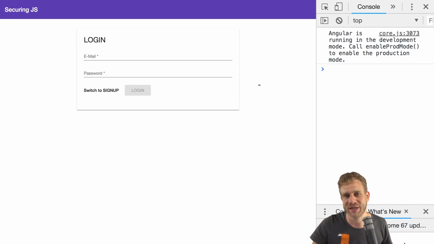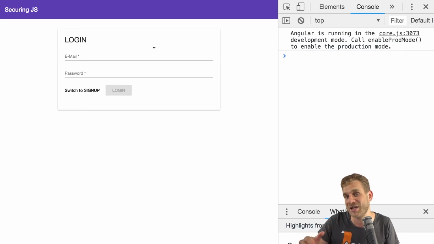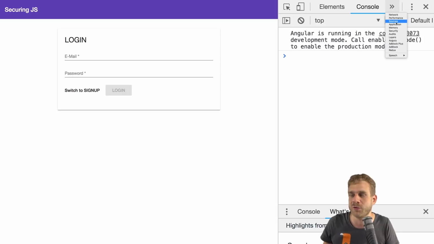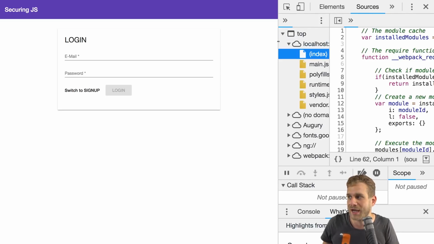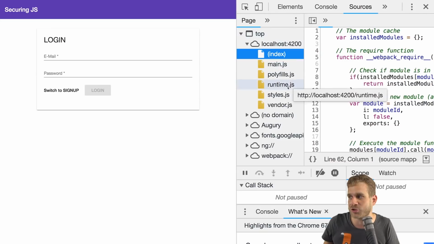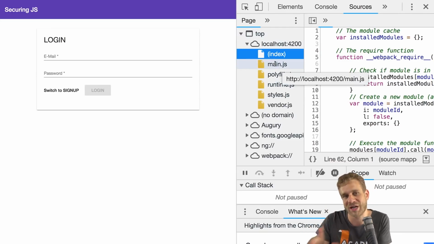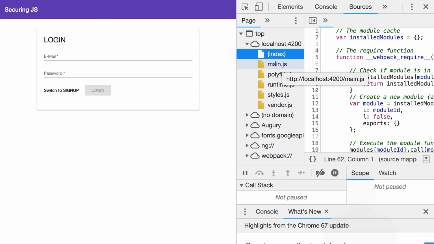There is one question which I get quite a lot. Is my JavaScript code secure? Because you probably saw before that if you open the developer tools on a page created by you, and it's the same for other pages by the way, you can inspect the JavaScript code there. In the Chrome developer tools, you can simply go to sources and boom, you see all the JavaScript code of that project. So all the JavaScript code running in the browser. But doesn't that mean that your project is insecure? Let me answer this question in this video.